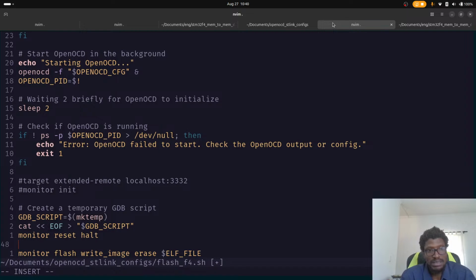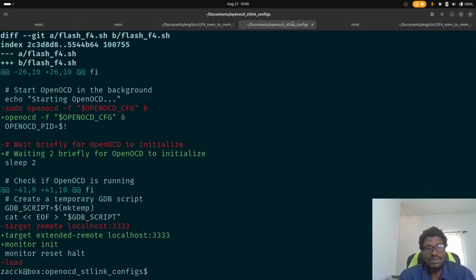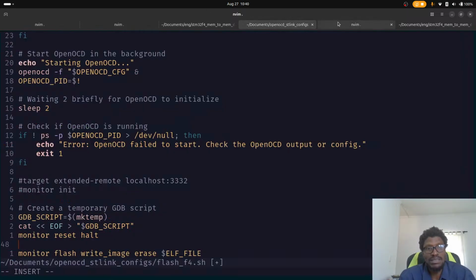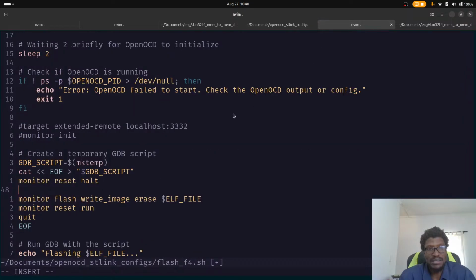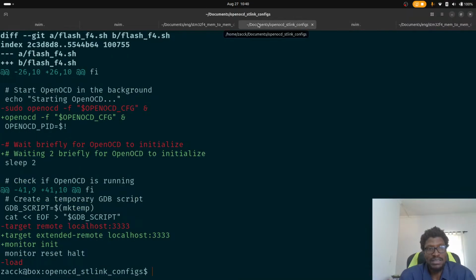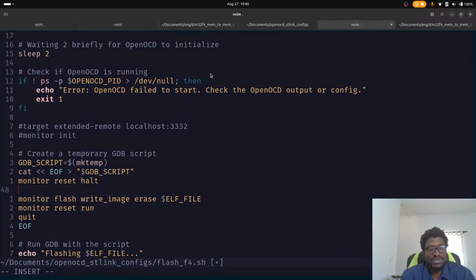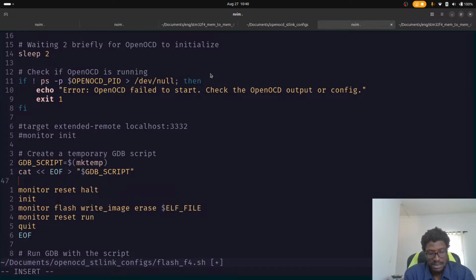Monitor init. Is init what? That's what monitor init. It's load. That was load. Monitor reset halt. We removed that one, so target remote localhost init, and then target remote.